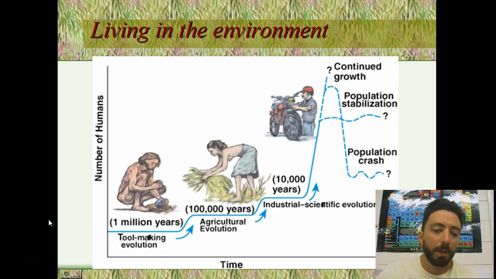Our graph here is going to show us kind of the progress of humans over time, and you can see some of these major events that really led to some boosts in population. It's kind of something overall to keep in the back of your mind, not super important yet.